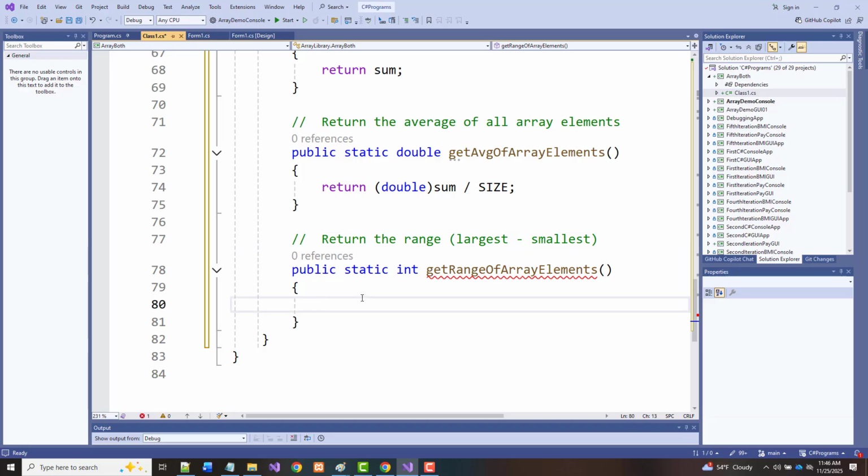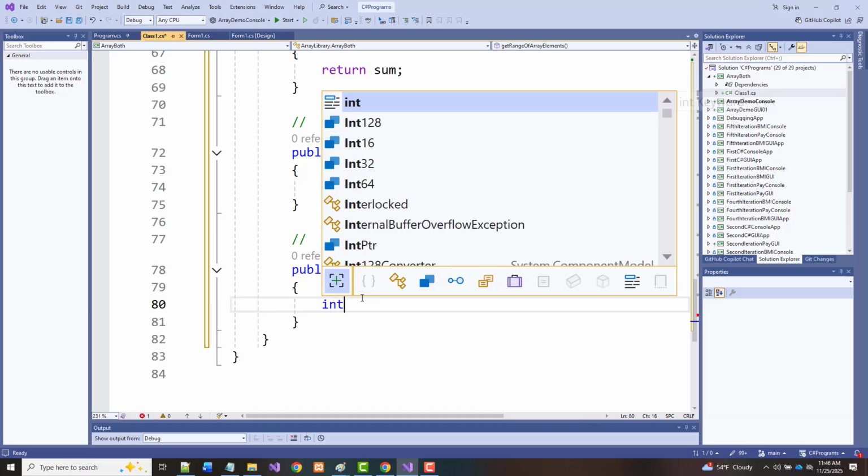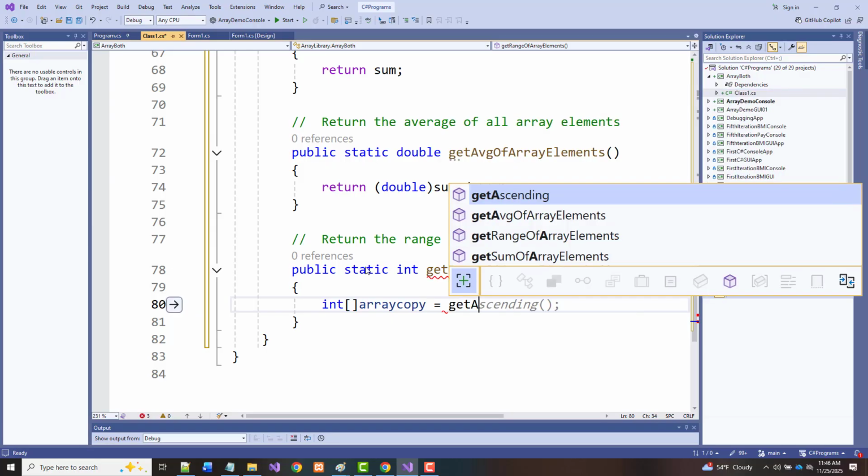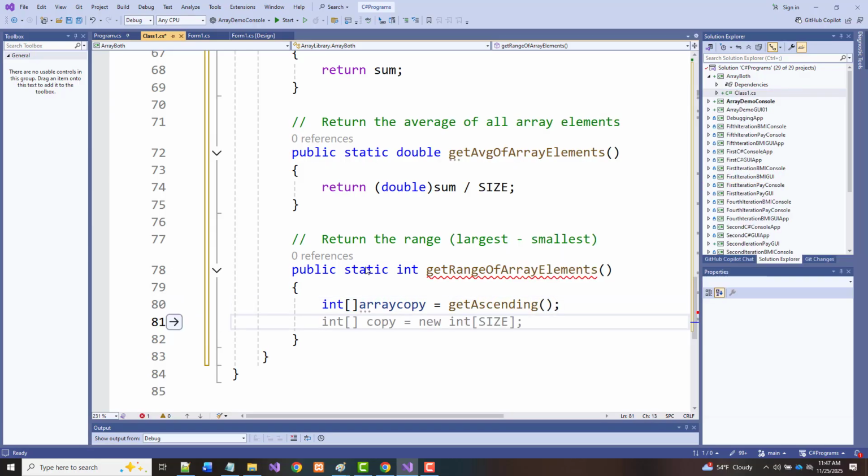So let's again create int bracket bracket, we've been calling it array copy, and we'll set that equal to get ascending. All right.